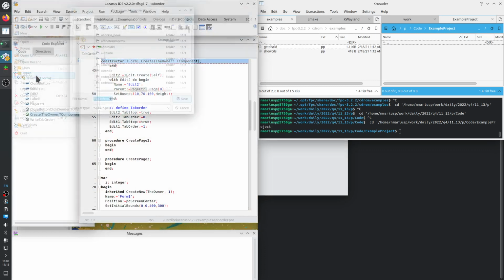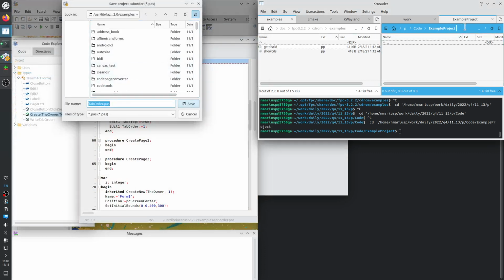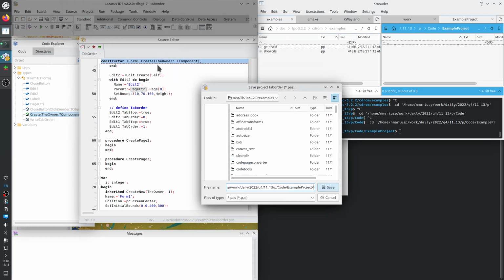File, save as. So it changes the extension from .pp to what's in the file save as dialog combo box, so to .pas.